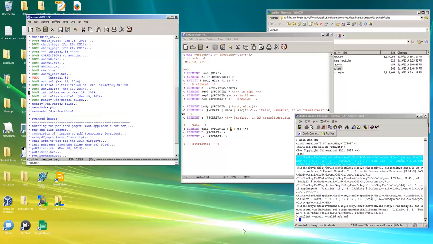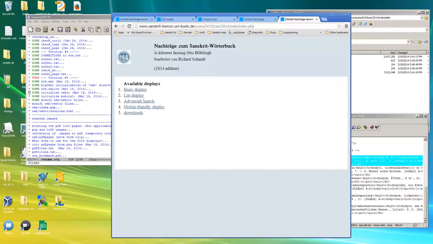And when we're done with that, then we have the basic display, the list display, and the advanced search display, and the variant of the basic display, which is if anybody wanted to use a mobile device for displaying, would be more compatible. So WebTC is the basic display, Mobile 1 is the mobile friendly display, WebTC 1 is the list display.